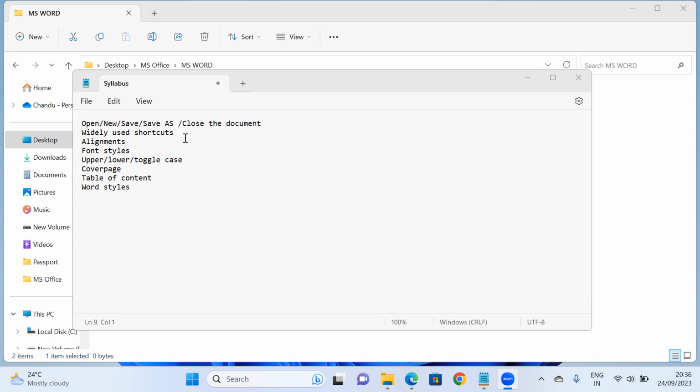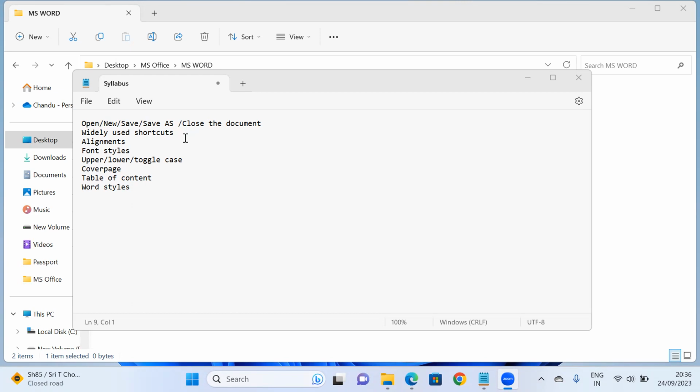And widely used shortcuts we have seen, especially when you want to select the entire content, Control A. Similarly, when you want to open, that's Control O, Control N is for new, and Control S for save. And whatever task you have just done, but you don't want it, you just want to revert the changes. In that case, that is widely known as undo. For that, we will be using Control Z. And when you want to redo things, like you unwantedly removed the content but want it back, that's Control Y. It's a redo.